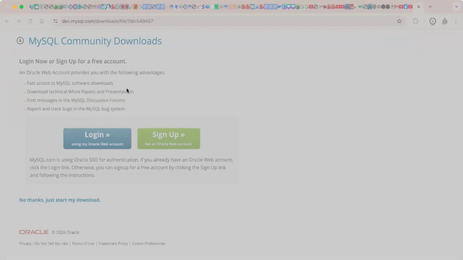I can put this into a folder called database, and then I can create a folder called MySQL Workbench. Let me put it here. Then I create this folder. Fine, I save it here.